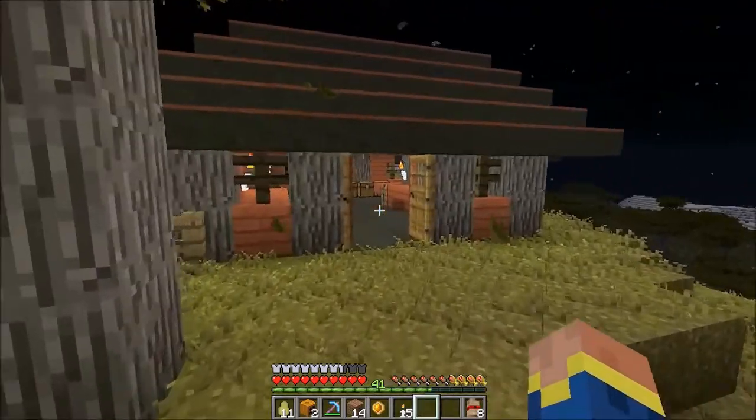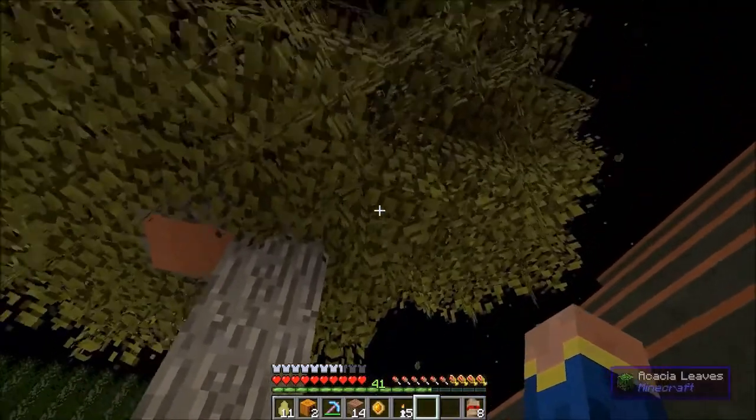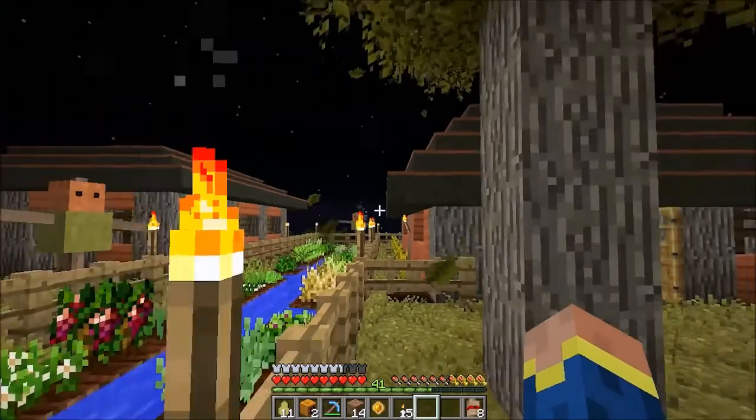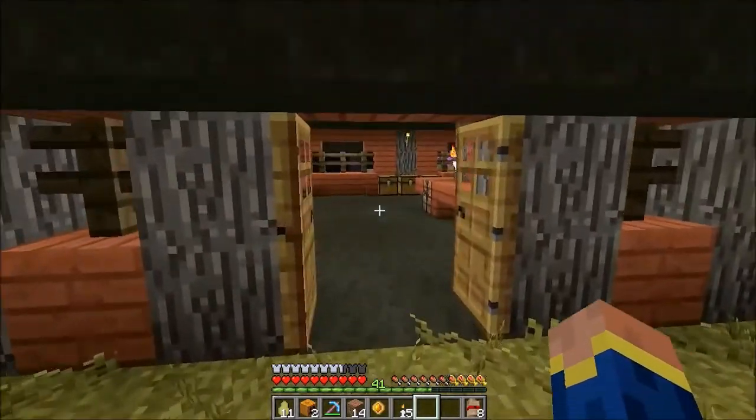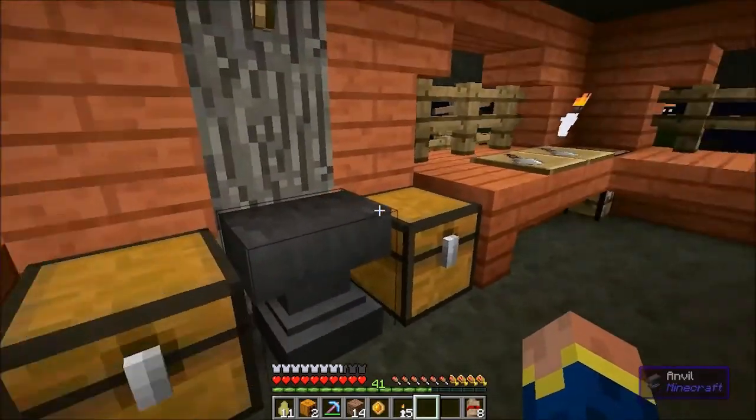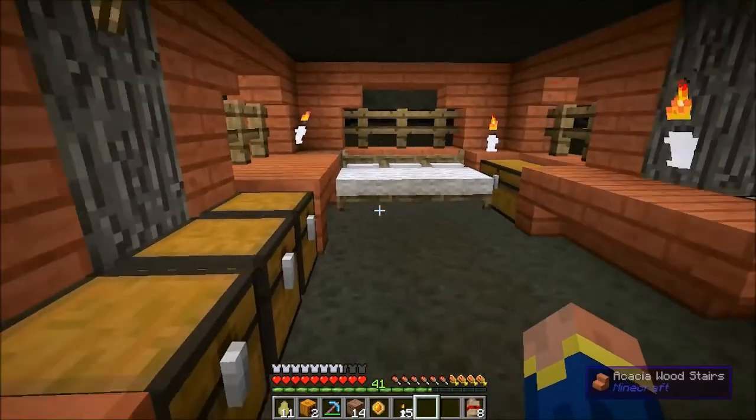And finally, we have our house. I'm keeping this tree here, and I'm keeping that tree at the back, because I think that they look quite nice. I think they work quite well. But this is our house. We have an anvil, we've got some chests, and there's nothing in these chests so far.